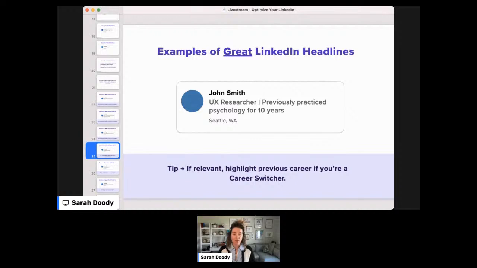But I think you could probably increase your chances of getting hired faster if you stay in that previous industry. So for that teacher, if they looked to get a UX job at an education company, I really think you'd be able to get hired faster because you will be very attractive to an education company if you were a teacher for 10 years, right? So that's something to think about for career switchers.